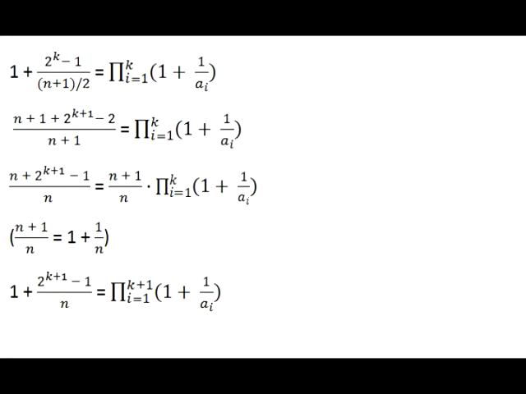If number n in the target equality is odd, then we cannot directly divide it by 2. That's why we will use n plus 1 divided by 2, which is a positive integer number.